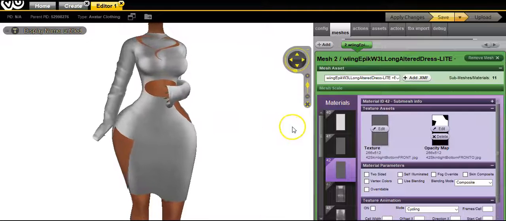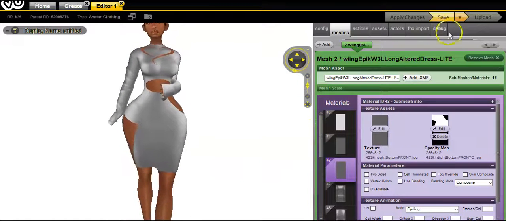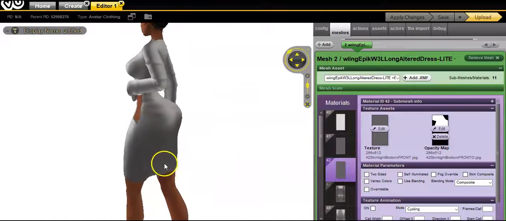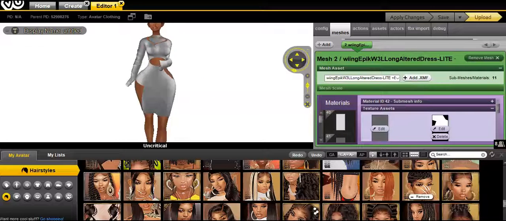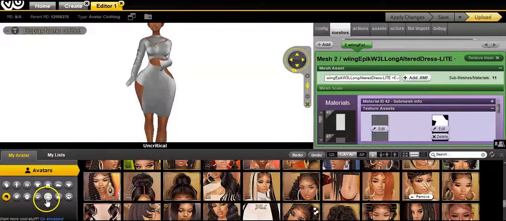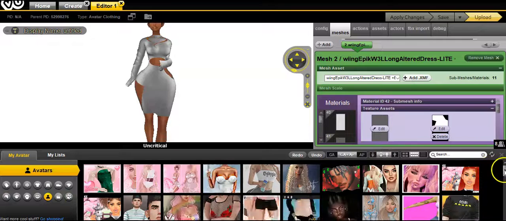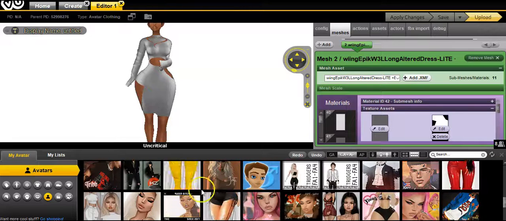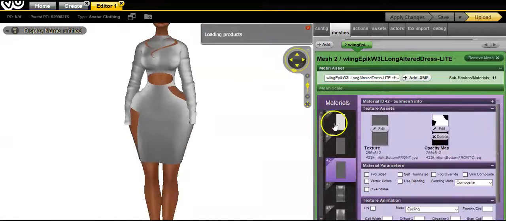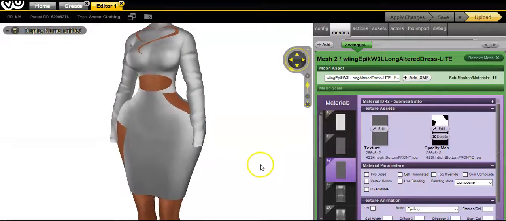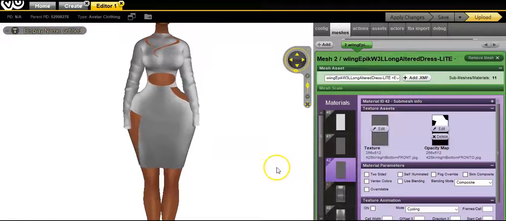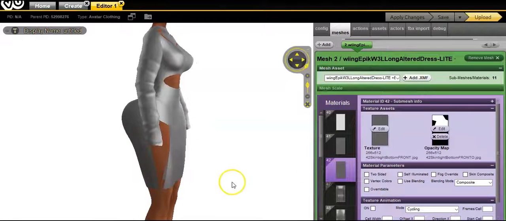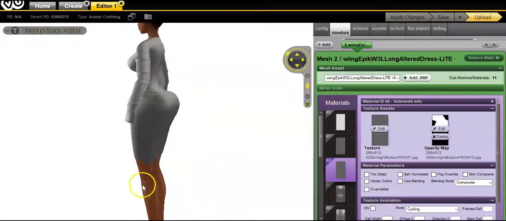Now this is turning into something different. Way different. Okay. That's not bad. It's not bad at all. Let me change the avatar, so you can get a clear view of what it looks like. Okay, so this is what it looks like. Which isn't bad at all. It's not bad here. I would have to fix this, obviously. But I'm not going to fix it right now. I actually like how it looks.